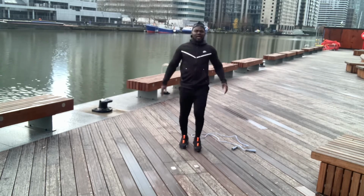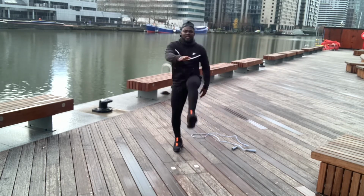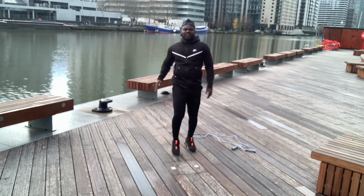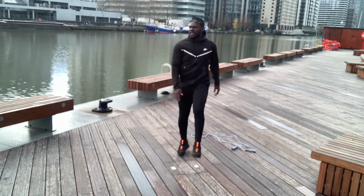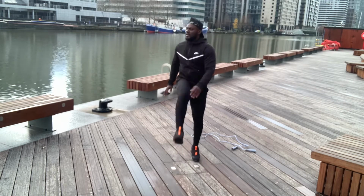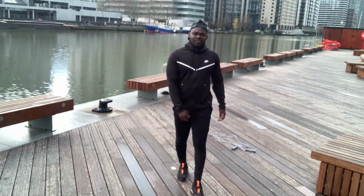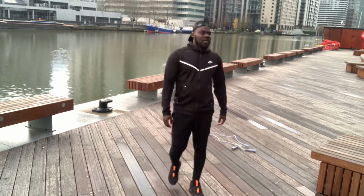Bounce on it. If you can't bounce, you can just stand there and do this. Same thing. If you want to make it a little more active, you can bounce. 10, 9, 8, 7, 6, 5, 4, 3, 2, 1, and a little breather there. Three down, people. We're getting there. Great work. Keep pushing. 10 second breather there.